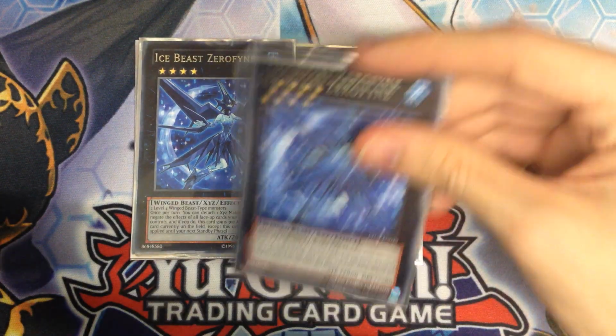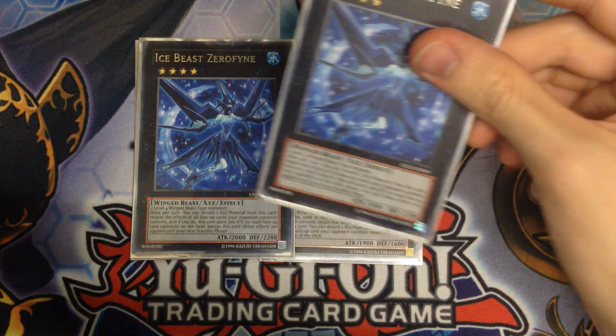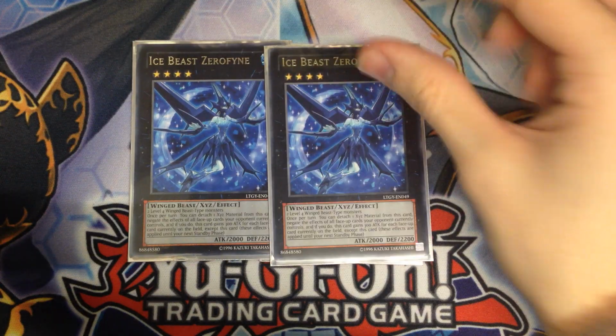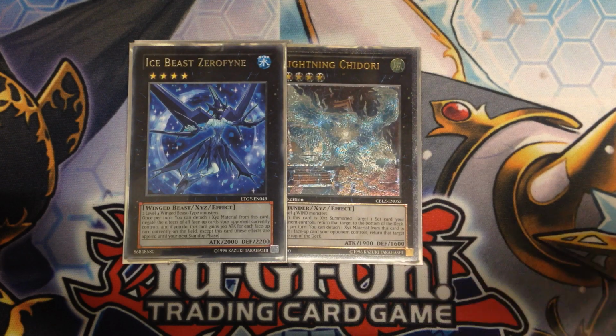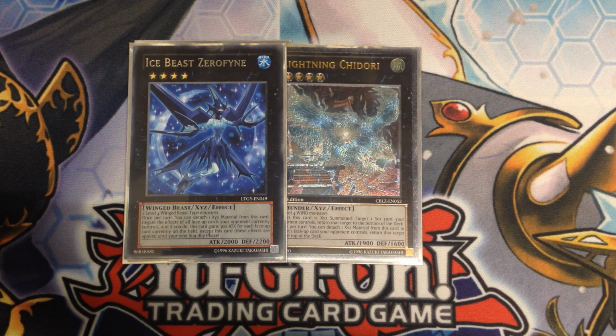This is, in my opinion, the best card in the extra deck, and thank you to my friend Dave who loaned me these because I just didn't have any. I don't understand where my Zero Fines are, but I don't have any Zero Fine. I'm going to read its effect to you though because this card is ridiculous. It's a Water Winged Beast, which takes 2 level 4 Winged Beast type monsters to summon.